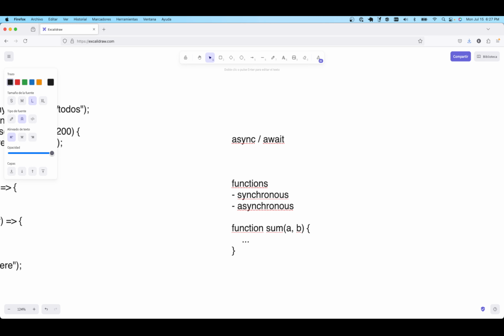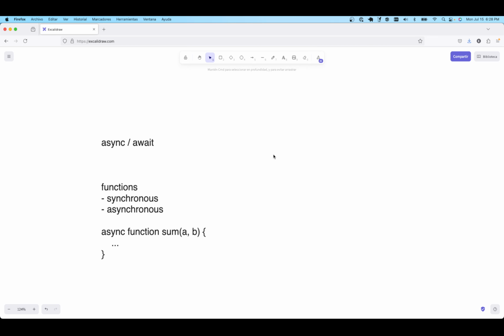Right? And we do something and we return. So that's a synchronous function. Now, what is an asynchronous function? It's a function that has the word async in front. That's all. The point of this modifier is to denote that this function will return a promise. So when I see a function that is asynchronous, using the async modifier, then I know that this function will return a promise, because it's an asynchronous function. When you call it, that function most of the time returns a promise. Okay?